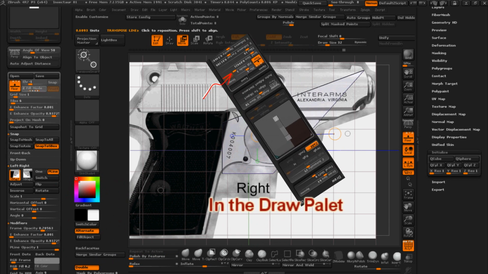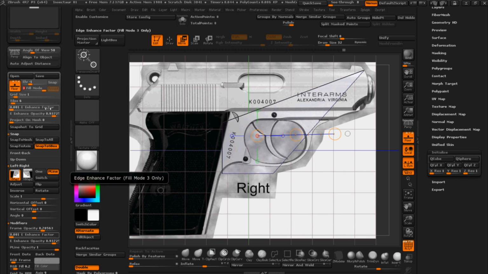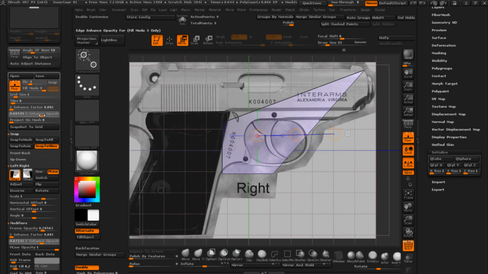We're in fill mode 3 right now, which deals with transparency. It's 0, there's no image. But right here, the enhance factor, I think that's edge enhance factor and edge enhance opacity, will let you adjust that.